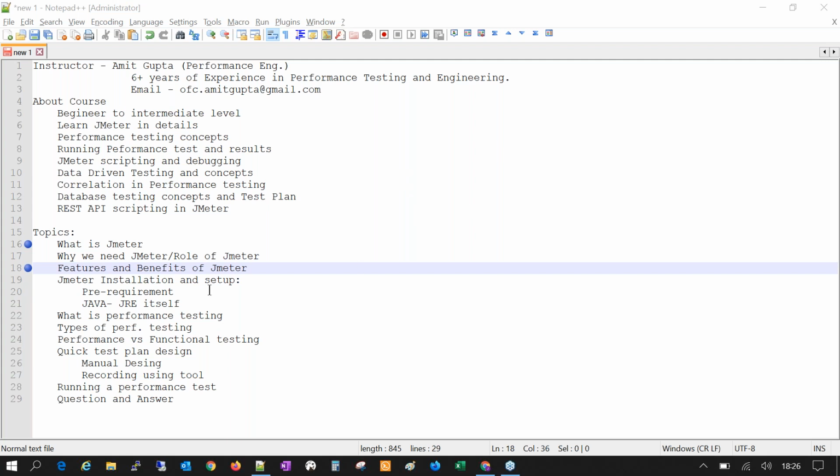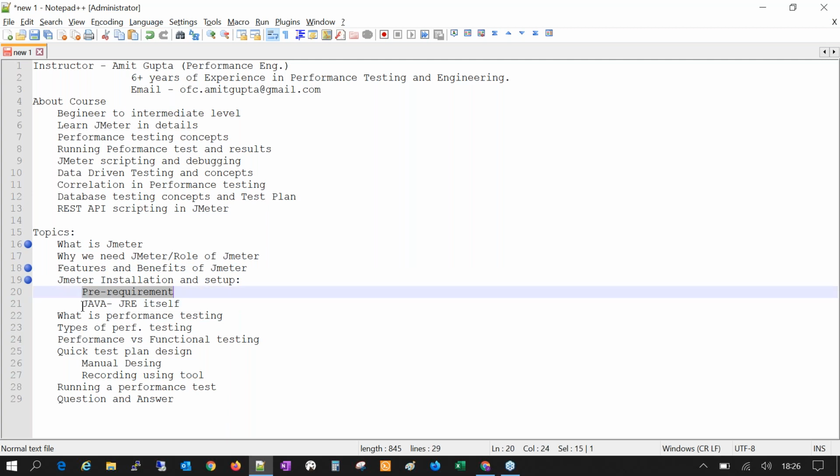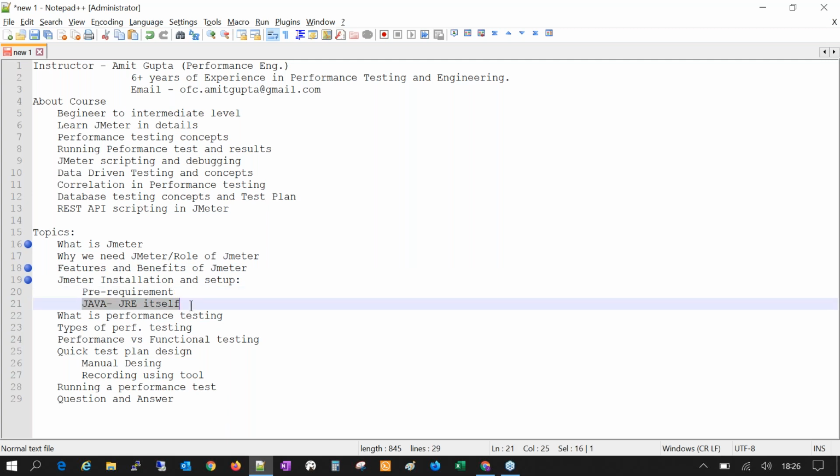So again, next, if we move to the JMeter installation and setup. As the pre-requirement, you need to have Java JRE in your system. If you have JRE running, it's not required to have JDK. It only needs JRE, Java Runtime Environment.